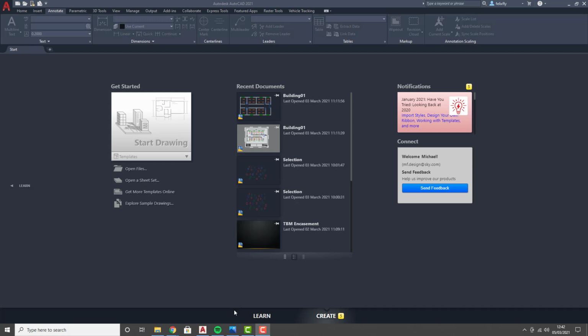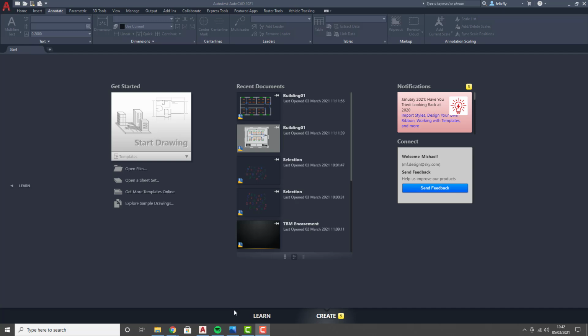Okay, so now we're going to look at model space and paper space. This is one of those things in AutoCAD that a lot of people can struggle with. I still work with companies and people now who don't use it properly, who seem to have given up even trying because they do it in bizarre ways to get around it. It's a very simple concept, and like most of these things, once you grasp it, you'll never forget it. And once you start using it properly, you realize why we need to do that.